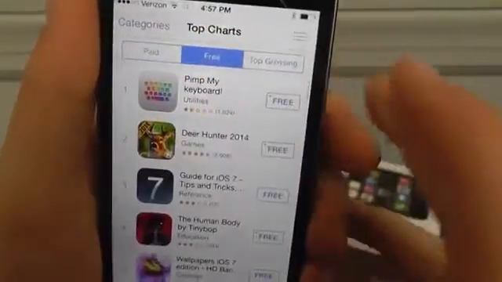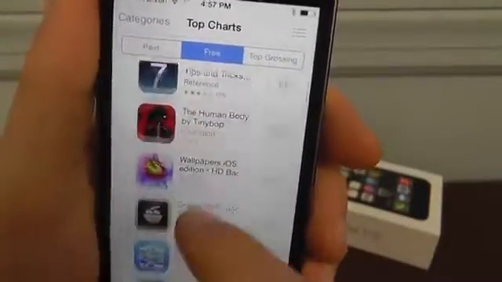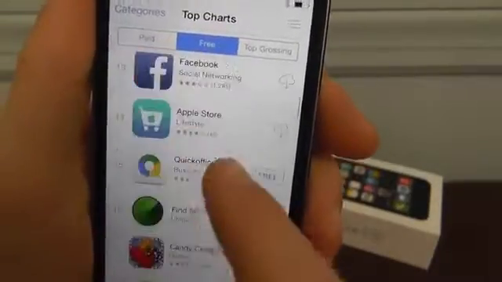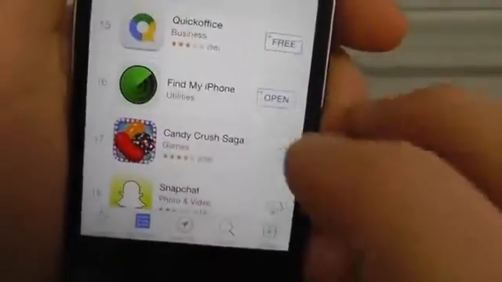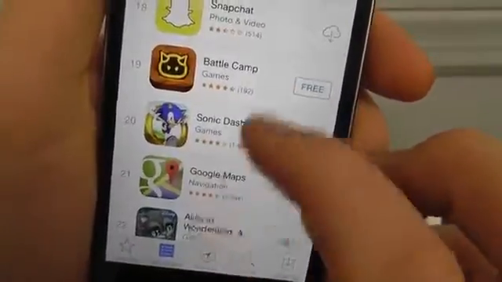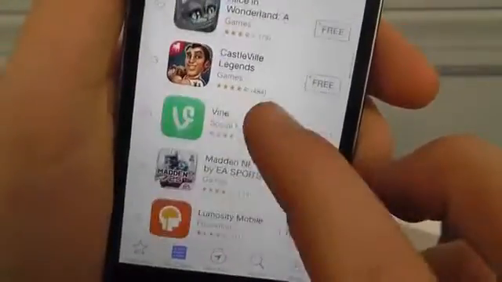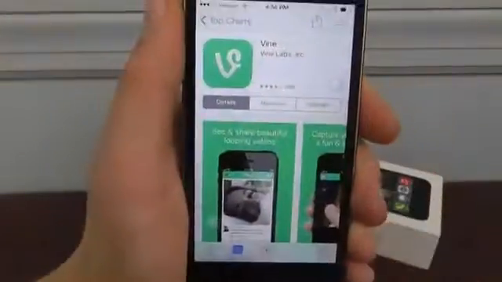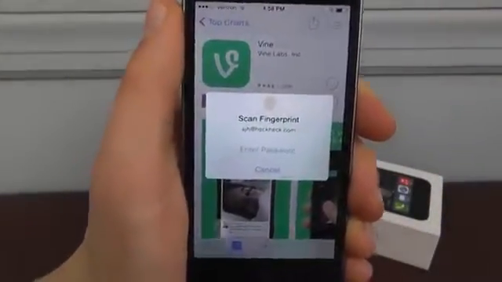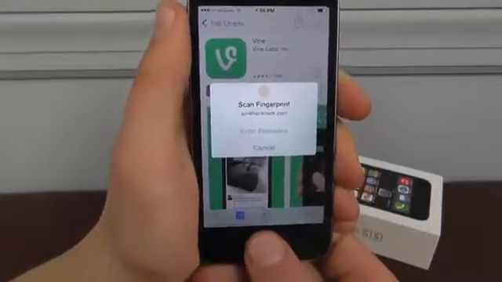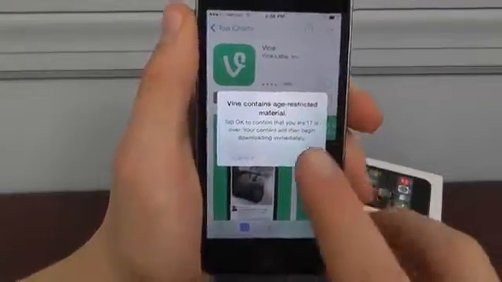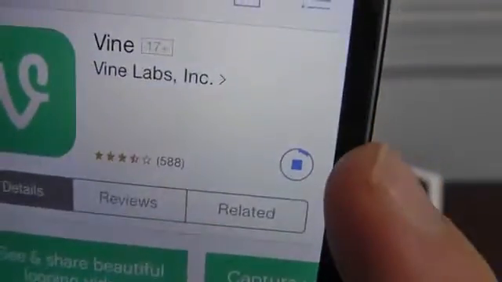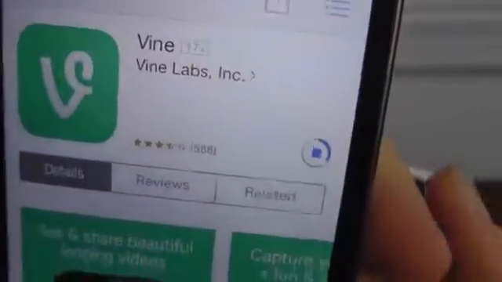Now you can also download free apps, and I'll just show you how to get one of these really cool apps here. Say you wanted just to, let's find one that I don't have already right here. Besides that, let's just say you wanted to download Vine, and you can just hit free install, and what it's going to do is it's going to ask you to scan your fingerprint or put in your password. I've scanned my fingerprint, hit OK, and whatever app you want to download downloads. As you can see, it downloads right here in the background. Once it's done, you can hit pause also as well.